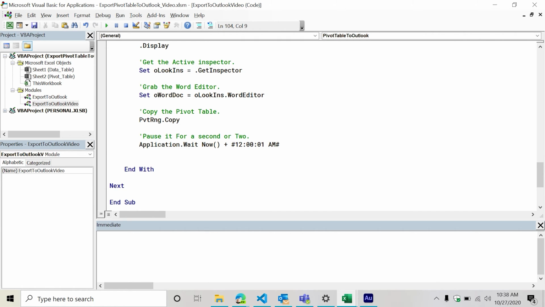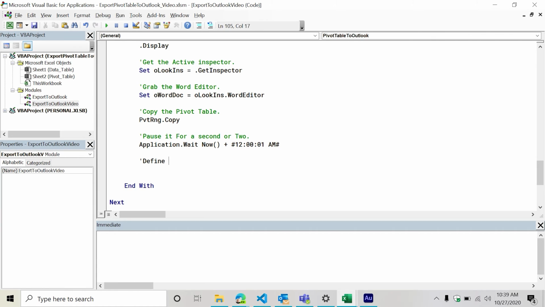I will tell you this, if you have a rather large pivot table, you should think about this as a relationship. The more data you have, the longer it's probably going to take to get into the clipboard. So as your data set is growing, you might need to increase your pause time. Think of it as a relationship. Don't just say, oh, okay, I only have to pause at 1 second for any data set size. Don't fall into that trap. It can get a little confusing.